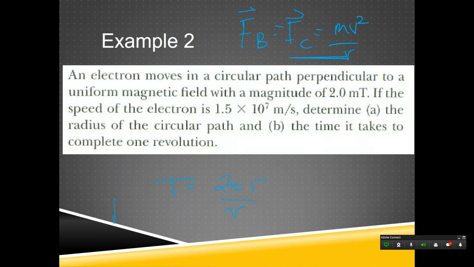Can I ask you guys a recall question? When you're talking about anything that's doing a circular motion, think of the cycle, how much time it takes to do one revolution. Let's say capital T. Notice capital T is very different from lowercase. Lowercase t is time. So the amount of time to do one full revolution is capital T. It's called the period, exactly. Please remember that, not for this year, for next year.